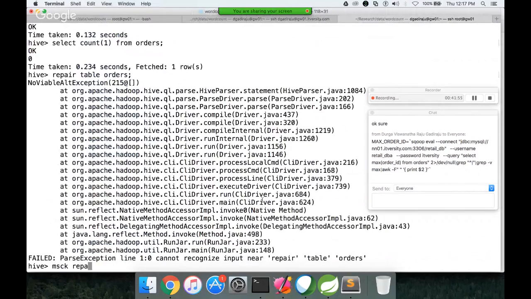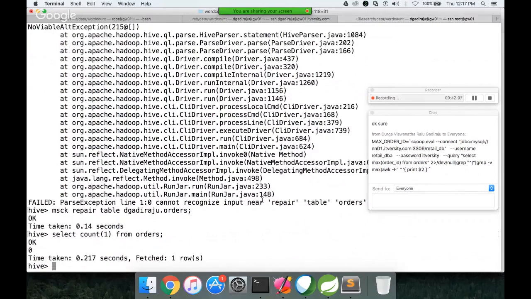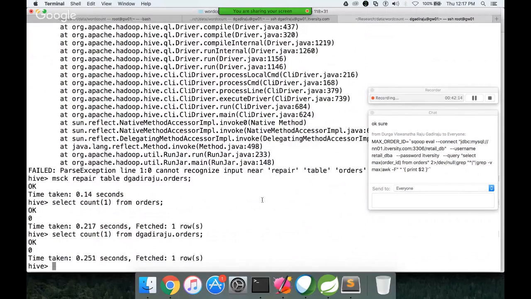MSCK repair table Digadiraju dot orders. It is not working. Anyway, I will figure it out a little bit later.